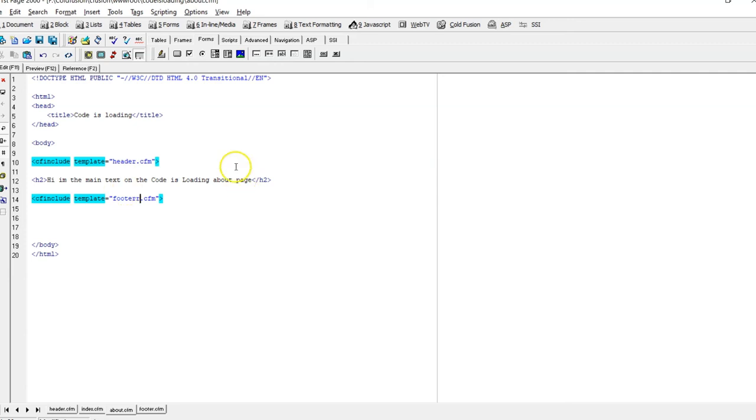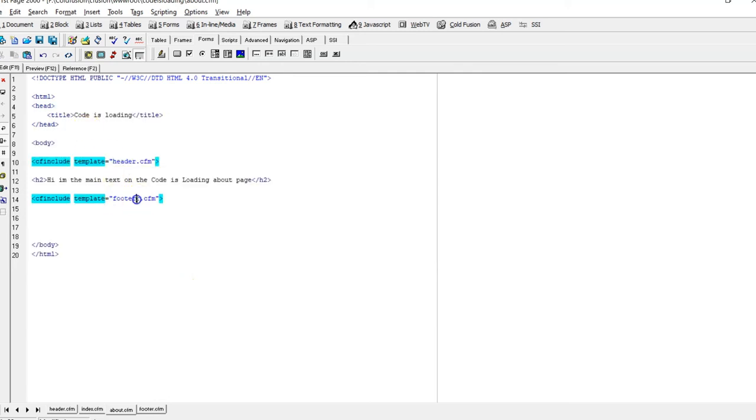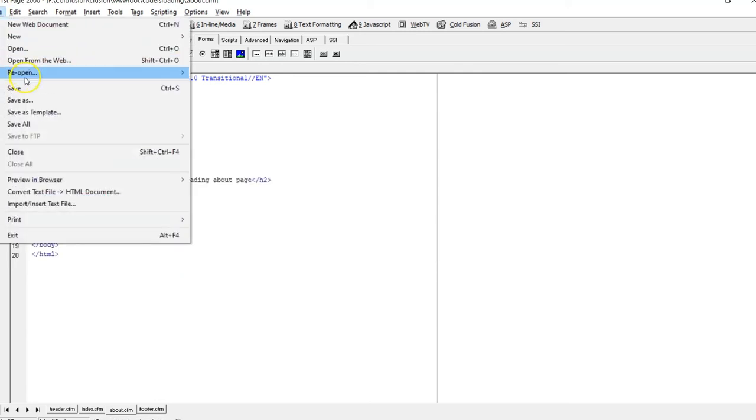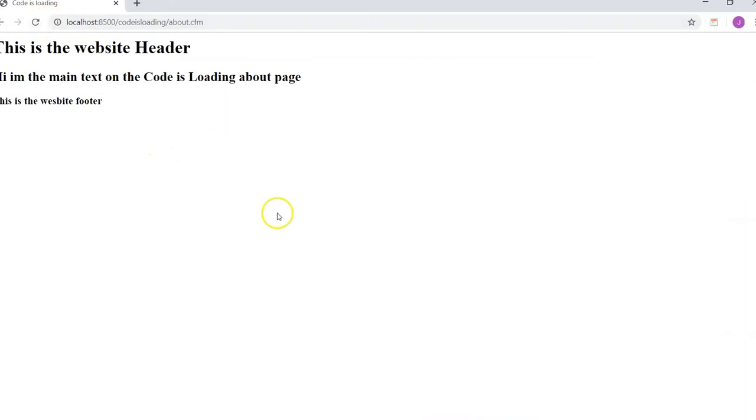So there we are. What I've done is take the original web page, which had all the content in it, and turn it into effectively a three-part page. This is the main text HTML page, and I'm including a header and a footer. I spelled that correctly. So I'll save that, and I will go back now to my web page. Now the user notices no difference. The page is looking exactly the same.